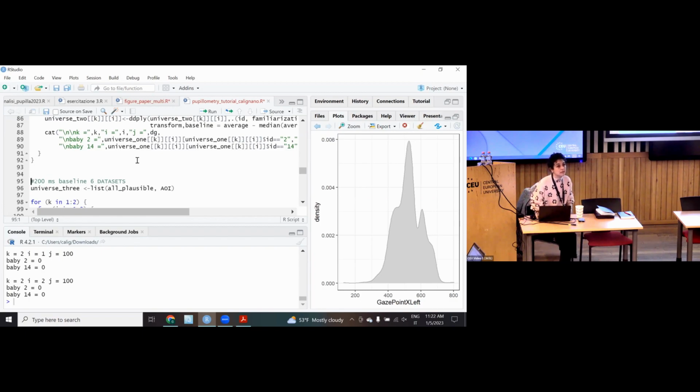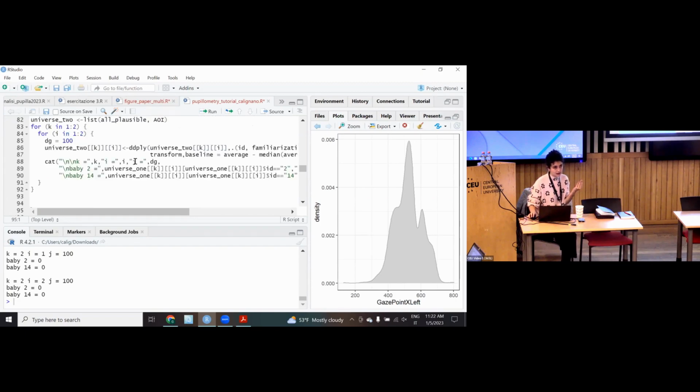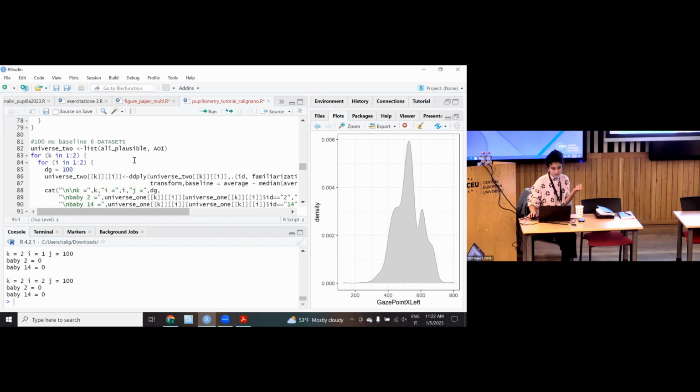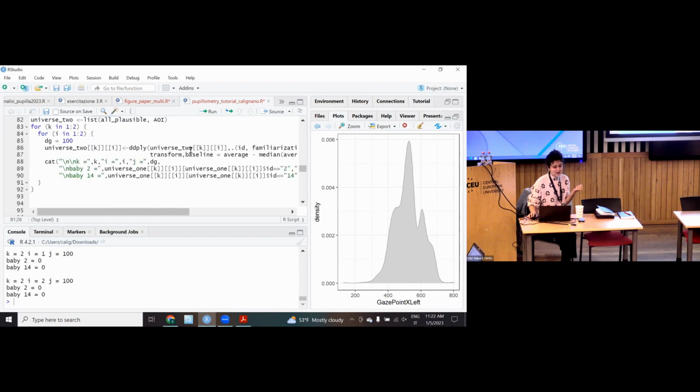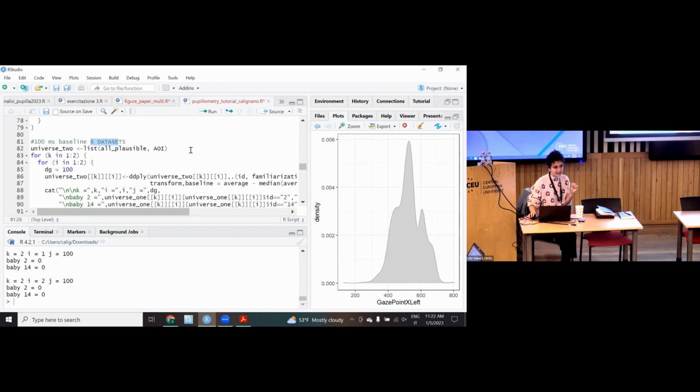We talk about 6 datasets, but we don't have 4. We don't have the all plausible. Yeah, it was 4. Exactly, because we said we use the 200 milliseconds for 6 datasets. Yeah, sorry, no, you're right, my mistake. It's 8 actually, because we have 4 without baseline and 4 with baseline now.